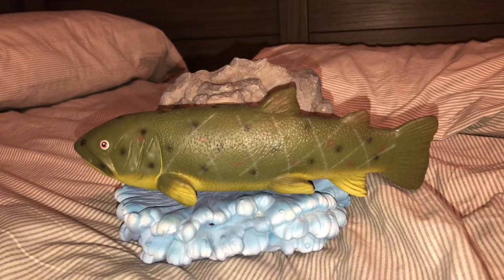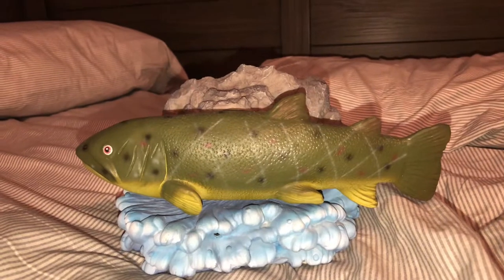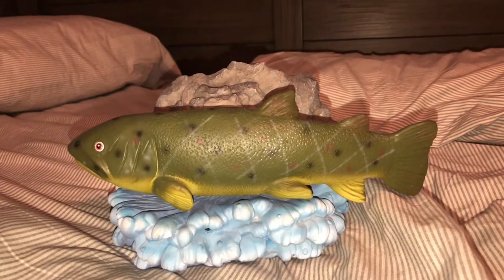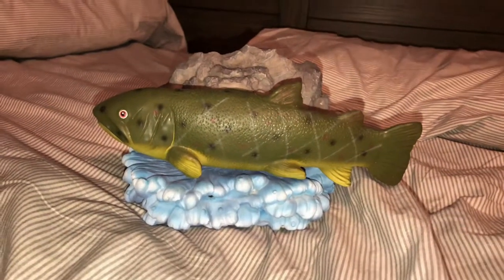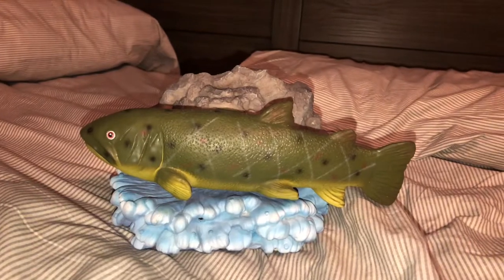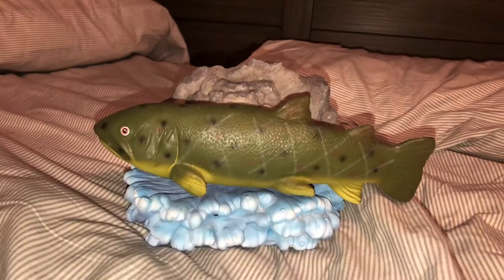Now this is an extremely rare version of the Mini Singing Swing Fish. There are actually two models of this one — this one that sings Take Me to the Water, and then there's the other version that sings Proud Mary. That one is just called Singing Swing Fish, however this one actually has the name Rocky the Singing Trout.